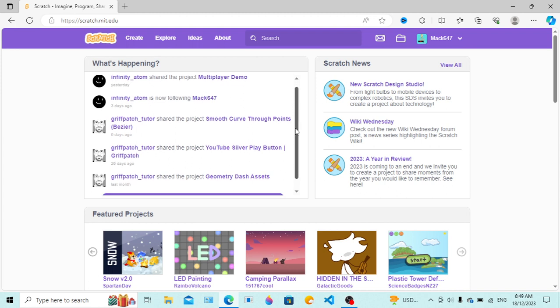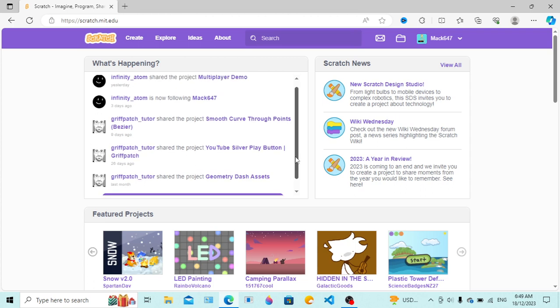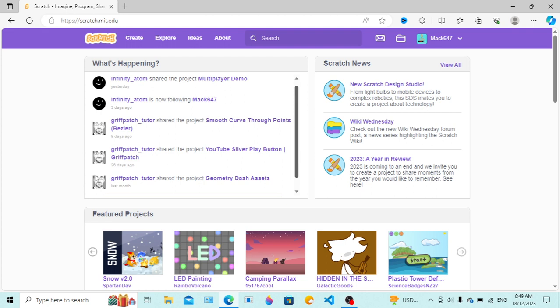So, let's begin. A multiplayer game in Scratch is pretty hard, but today I'm going to teach you how to do it. Patch made a video about it not so long ago, like 3 months ago, and he had lots of code, but this is going to be way shorter. It might require a couple more variables, but it will be shorter. Okay?